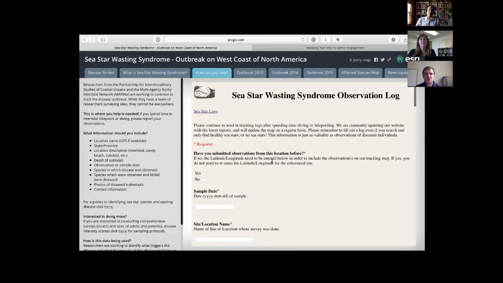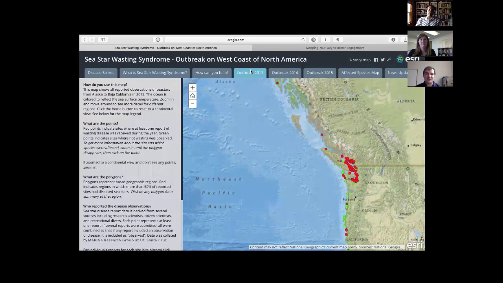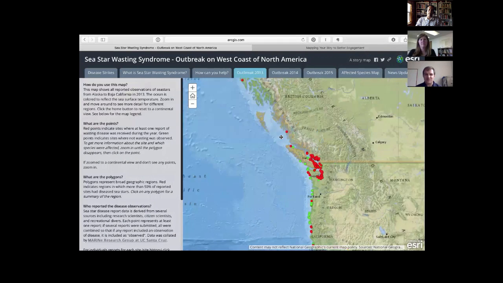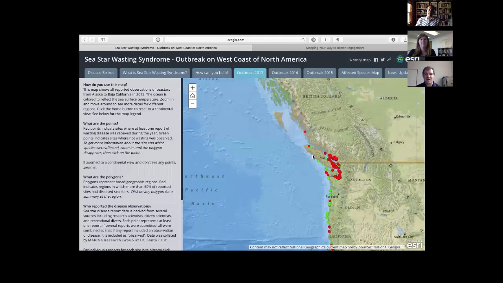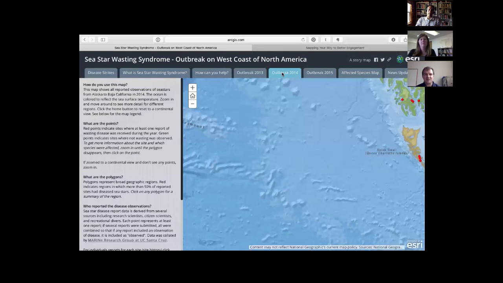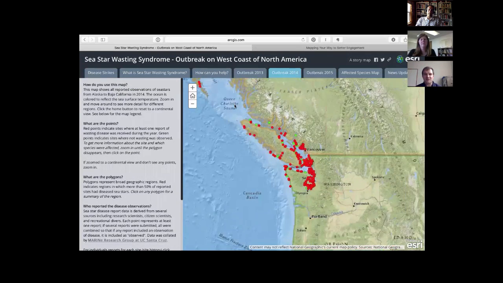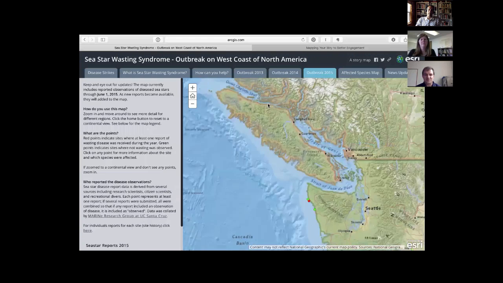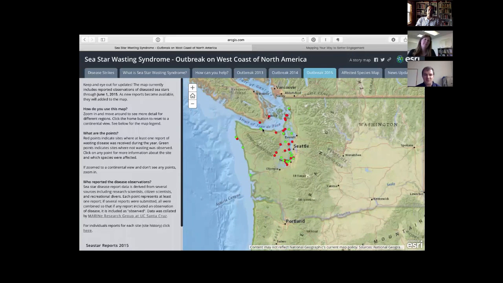Now, she actually did use a few maps in this site, partially because that was the point of the class, but just so you can see, again, if you choose maps, she put interactive maps here that showed the outbreak of this in 2013 and 2014, and then in 2015 to look at locations of this outbreak.